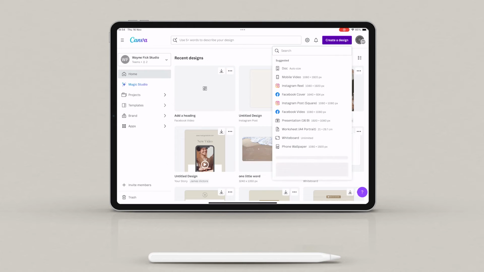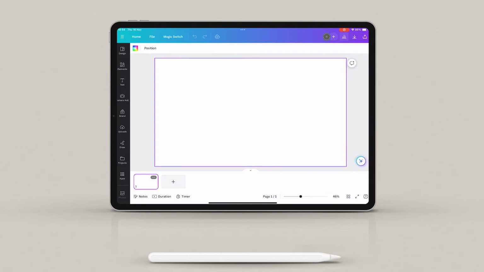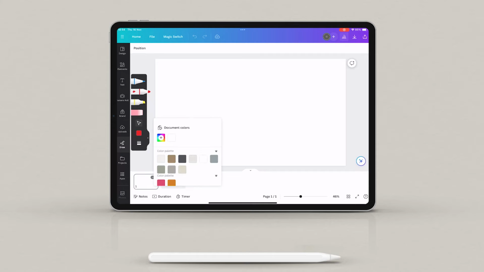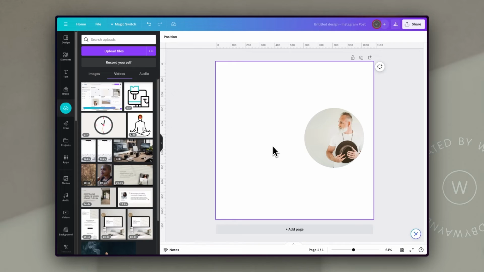So using your chosen app or even the native screen recorder app on your device, we're just going to start recording. And the easiest way to do it is to just open up a blank document or presentation in Canva, choose the draw option from the tools on the left, change the color and the pen to whatever you prefer, and then sign your name or write your sign-off. Then we're going to stop the screen recording and you're going to upload that screen recorded video to Canva.